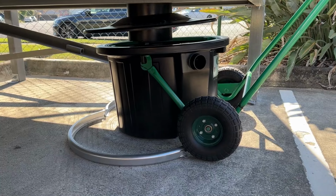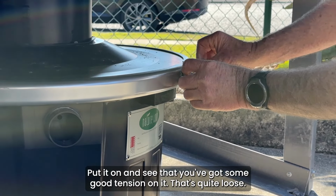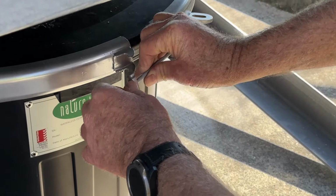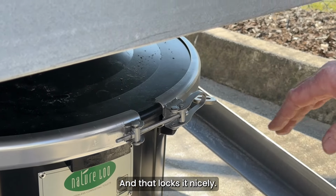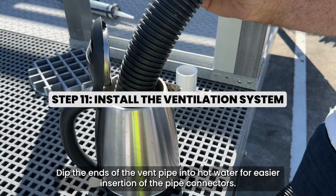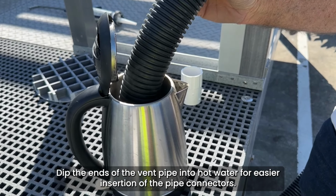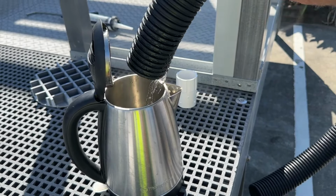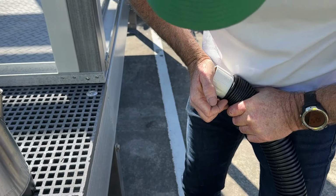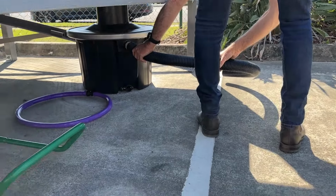Slide it into the location. Put it on and see that you've got some good tension on it. That's quite loose. All right. Well, there we go, and that locks it nicely closed. There we go. Cool.